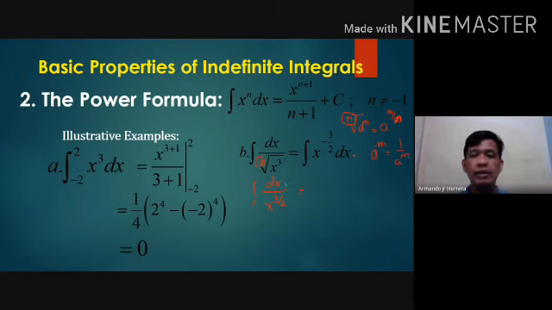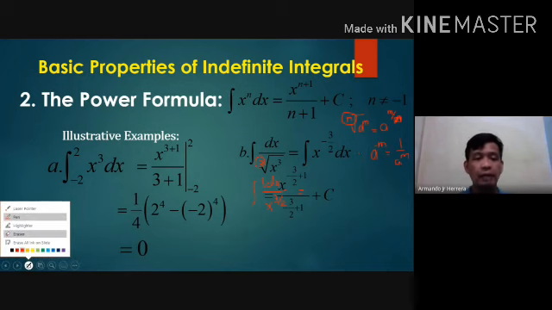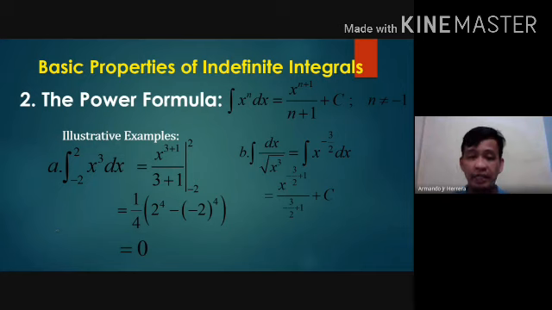So reversing the process, this is 1 over a raised to m. Pag inangat natin, magiging negative. So it is equal to x raised to negative 3 halves multiplied by dx. So pag in-integrate natin, that gives you u to the n or x to the n. So i-add lang natin siya ng 1. So that's x raised to negative 3 halves plus 1 over negative 3 halves plus 1 plus c.